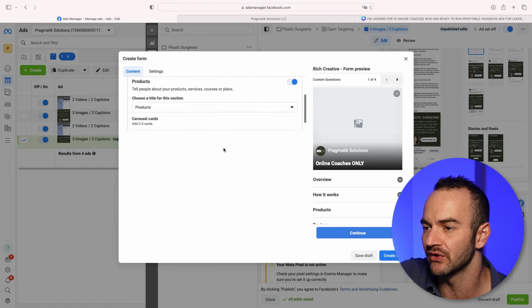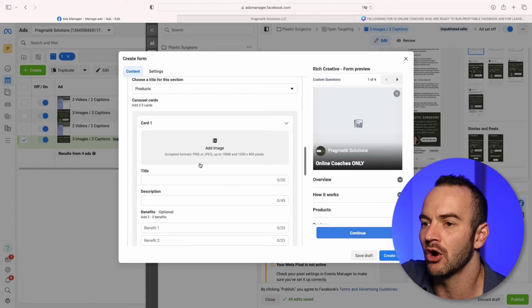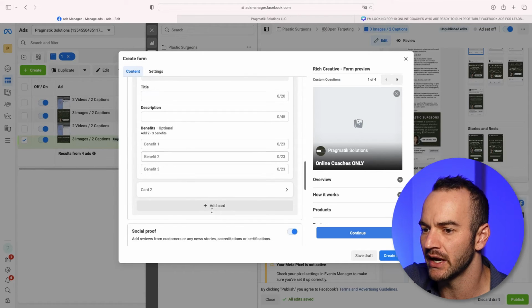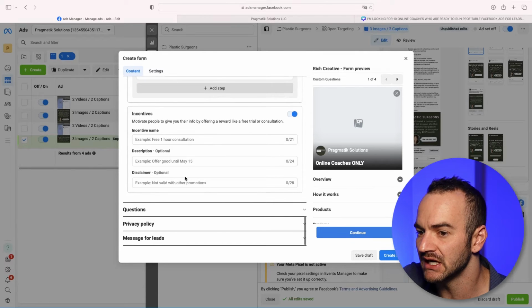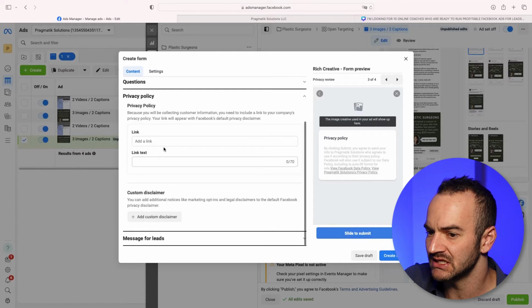Like, you're going to fill out, you're going to book a call with us. So obviously there's so much that you can do here, and that's why a lot of companies just think this is a mess and they want me to do it. But otherwise, you're going to then add your privacy policy here.